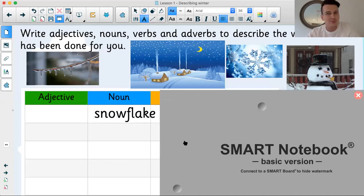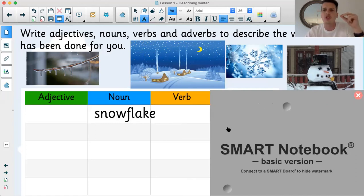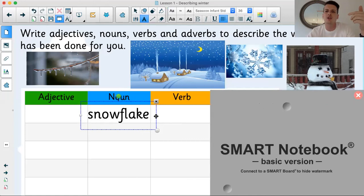Okay, and now, a bit more tricky now because we're going to think about verbs. Now remember that verbs are doing words, so it's what something does. So if you've got a snowflake, what could it do? A snowflake could be falling or floating. If someone's thrown it, it might be zooming or flying.